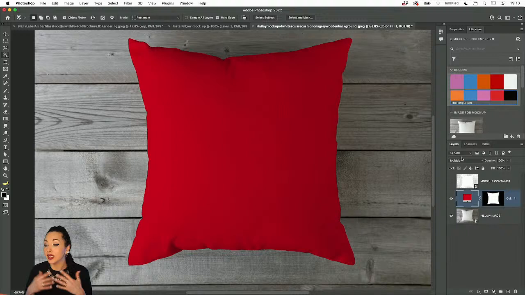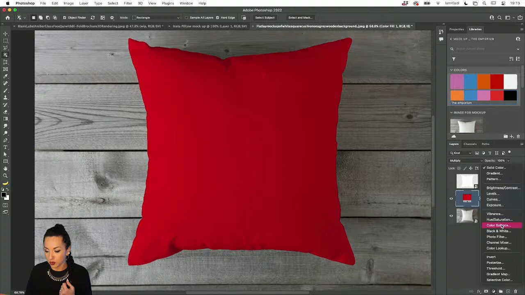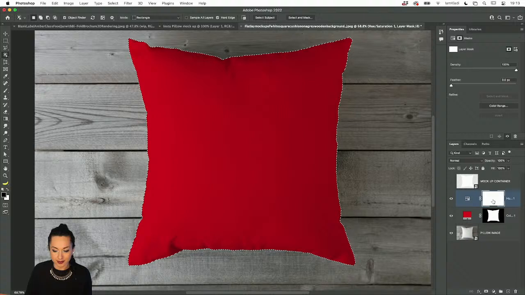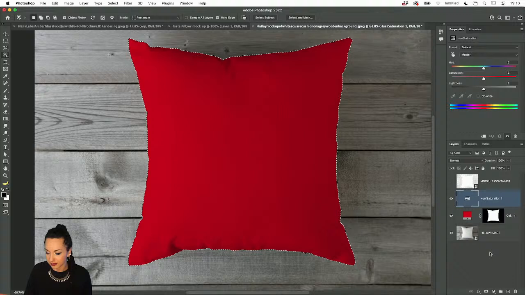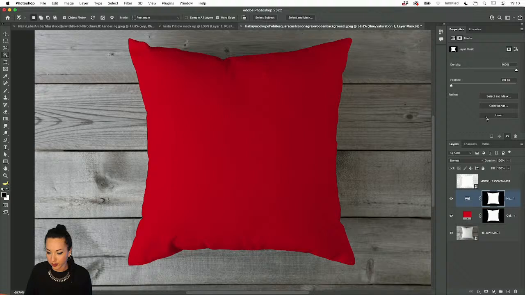You can change the color, and perhaps once you have your selection, maybe just play with hue and saturation. So again, all I'm going to do here is apply the same mask simply by clicking and selecting the mask for the hue and saturation. And then you can invert it as well. So let me show you how to create an inverted mask. It's by holding the Option key and clicking on the mask and then selecting invert, just like so.